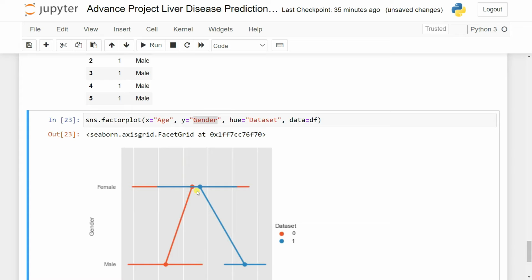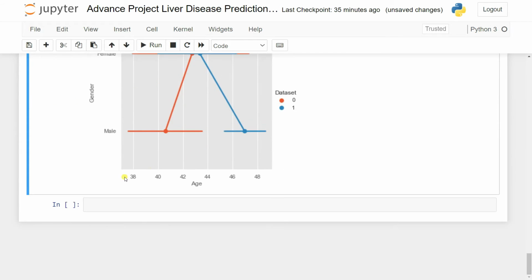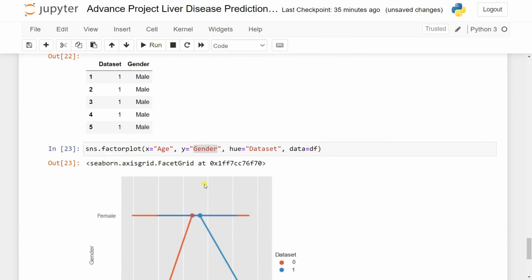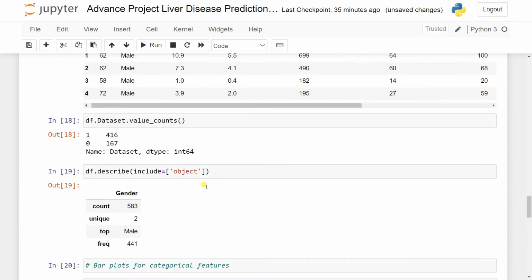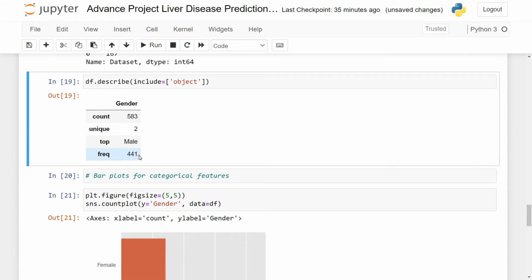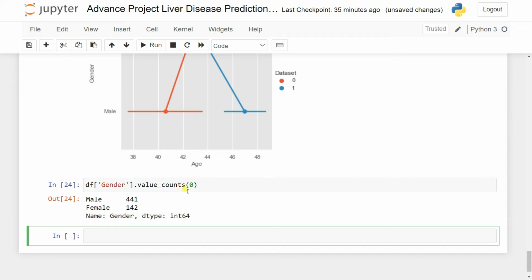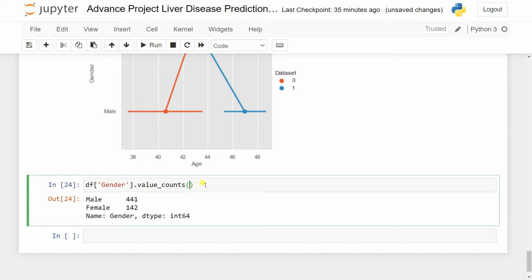Plot. Okay, now what I can do is we can also check the number of male and female, but we already did it out here. We can check here 55441 and nothing but male. So what I can do is simply create here df of gender so that we can see it. Because we're checking for the male, let's check for the female also, in just numerical type, with value counts. You can see here male has 441 and female has 142. Simple value counts.